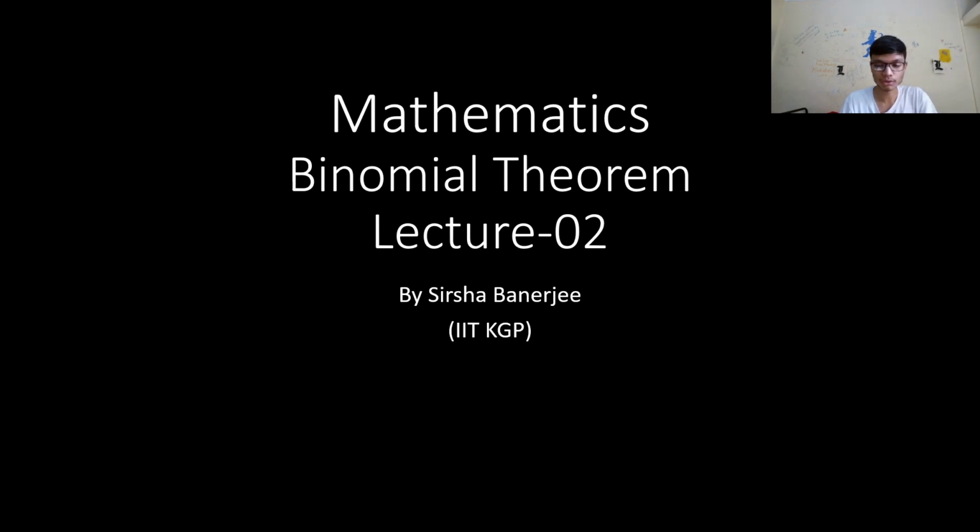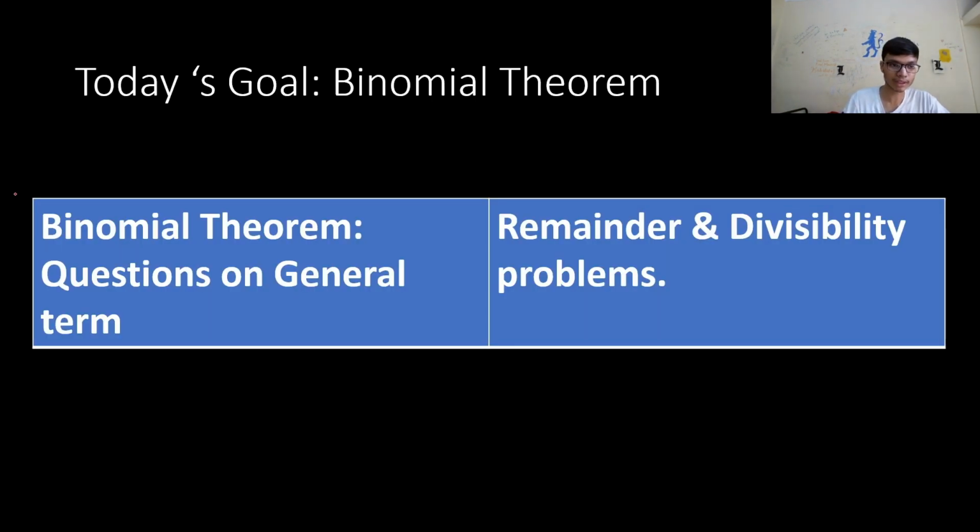So today's goal will be solving some important questions on the topic of general term, and seeing the coefficient questions which come in the JEE Mains and JEE Advanced examinations. After that, we will move forward to another important segment of questions, the remainder and the divisibility problems. These two are very important portions, the basic foundation of the binomial theorem, and they play a very crucial role. There are a lot of areas where you will find use cases of taking out terms. Basically, this is just an application of the general term only.